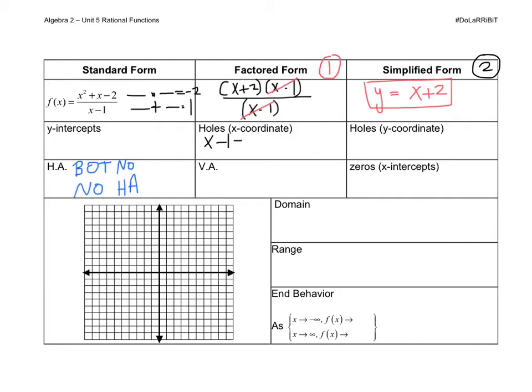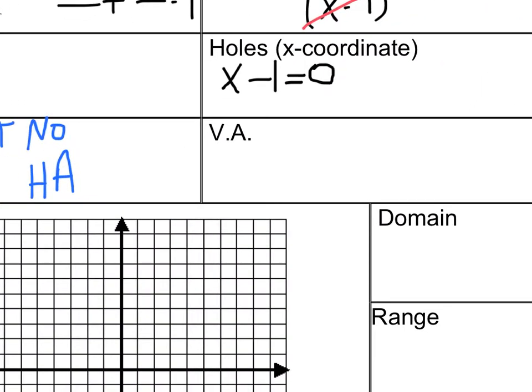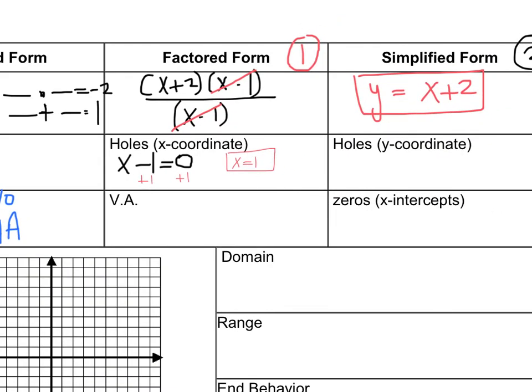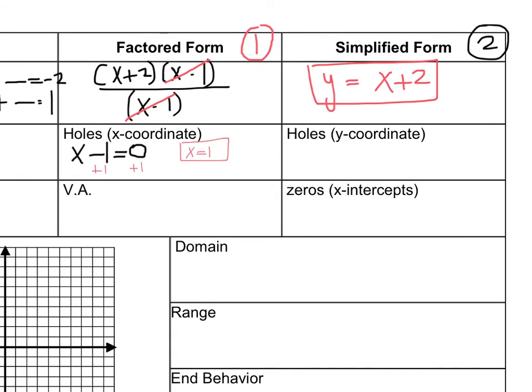So you set it equal to 0 and you solve for x. How do you solve for x? You add 1 to both sides. So you end up having x equals 1. Keep that in mind. It means the hole of this function has an x equals 1. Now, a hole basically is more like a point. So it will have coordinates, x and y. I just found the x of the hole of the function.